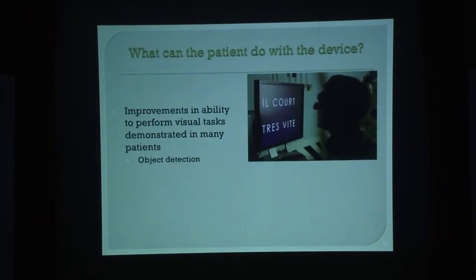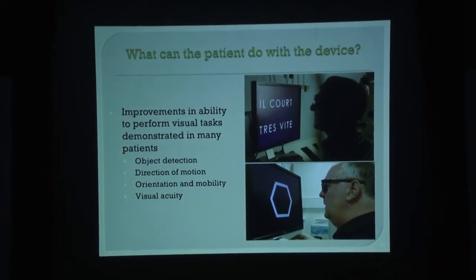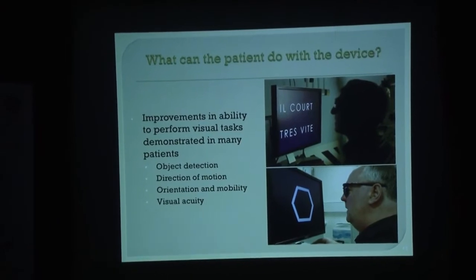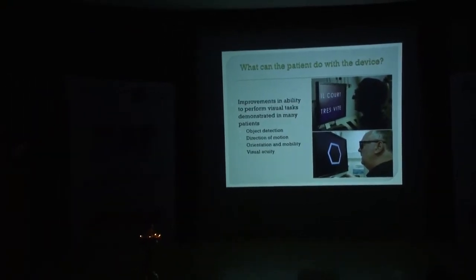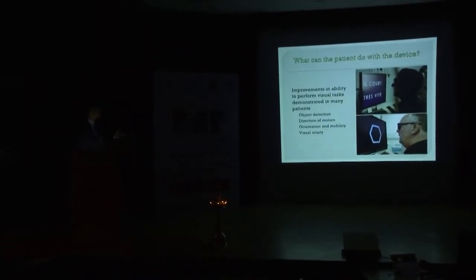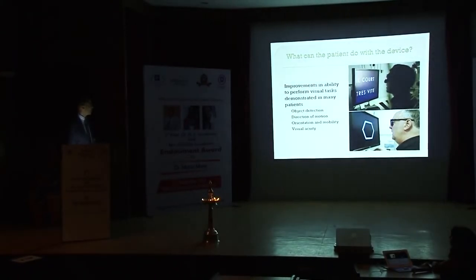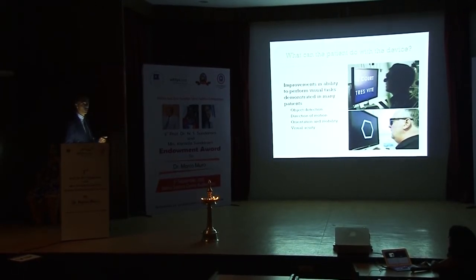That is what in practice a patient can do with a device. It helps a lot to detect objects, which otherwise would be impossible for this blind patient to do. So they can recognize where the objects are located, they can grab objects and they can recognize them. It helps them in understanding where an object comes from. For example, if you are walking with your stick and you are trying to cross a road, they can understand whether a car is coming from the right or the left side, and it also helps in movement. Most of my patients don't go around anymore with a dog, but use only the stick to ambulate on the street, for example. And some of the patients also had an improvement in visual acuity and they were able to read.